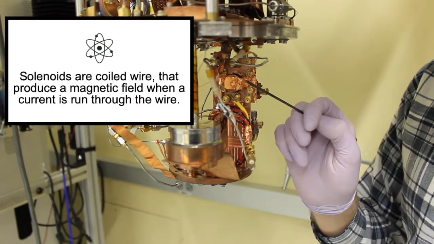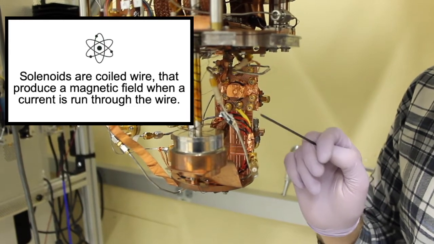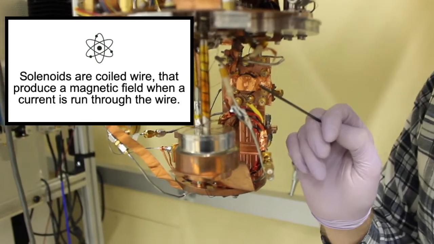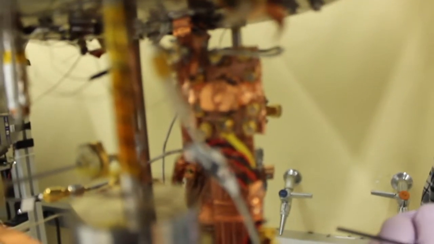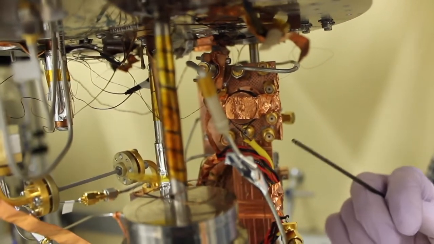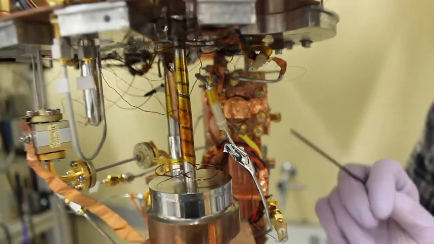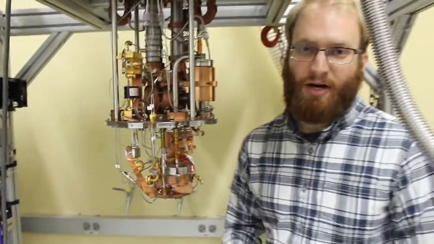I have a solenoid connected on the top here, which means the global magnetic field coming from the solenoid talks to all of the qubits on the surface of my chip. So in this case, I have neglected to hook up individual tuning lines to each of my qubits, instead choosing to tune all of them at the same time with one solenoid for debugging purposes.